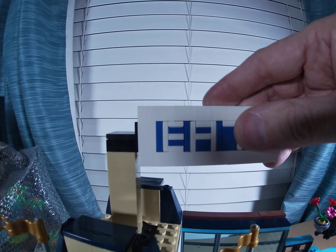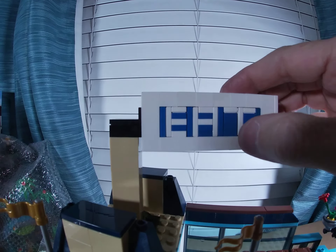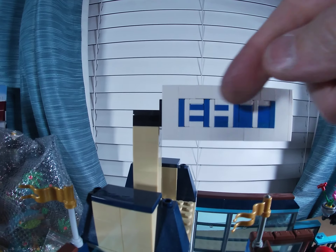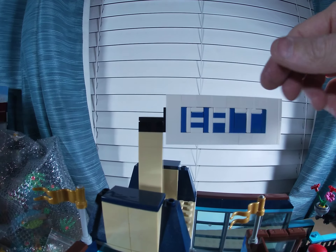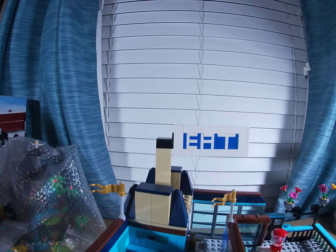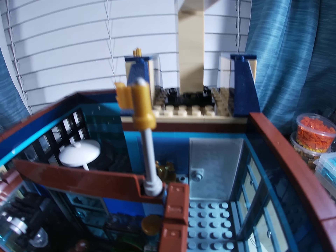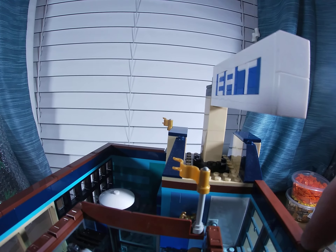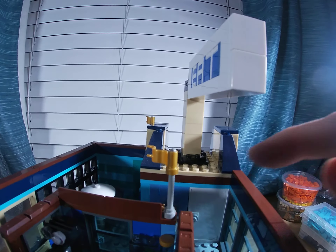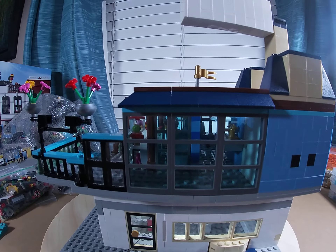I ended up using a lot of white — that's what I had. I even added a piece of paper into the open area of this flat white tile, so it pushes against the letters. This way I can move it around and the letters don't just fall out, because the back is just flat — they're not really attached to anything. Pretty happy with that. I was also able to get a solid door for the bathroom. Before, I had a long hallway because the door I had had windows and I didn't have a solid door, but I've fixed that now.